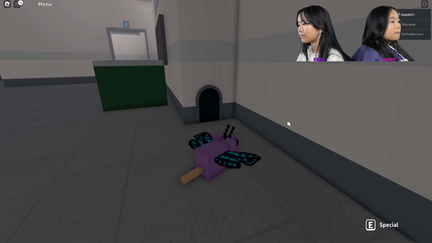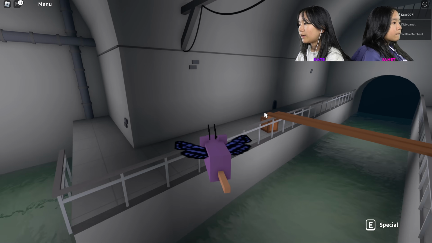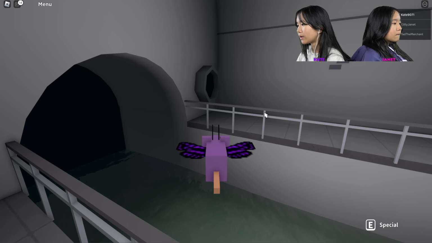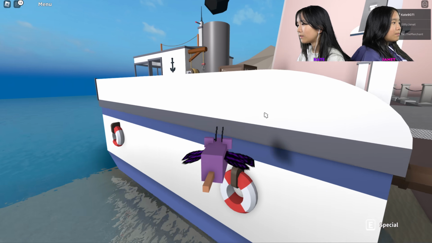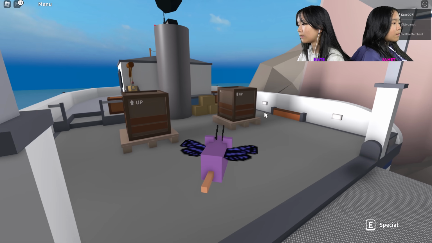I found a sewer. Okay, I'm going through a hole. Okay, I'm out. This place is so nice. Oh, I'm gonna see if I can go through here. I can. Oh, I'm at the beach! You're at a beach? Yeah. I'm like far away from our market area though. This place is pretty cool.